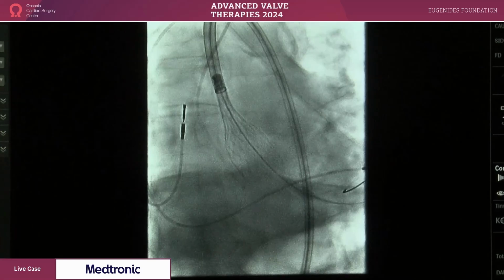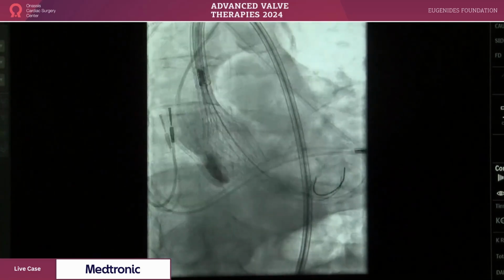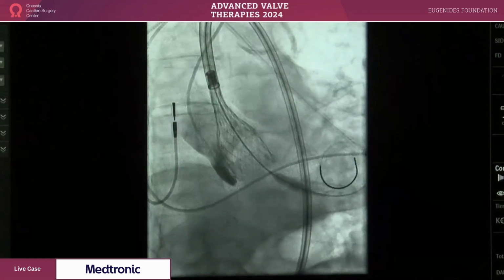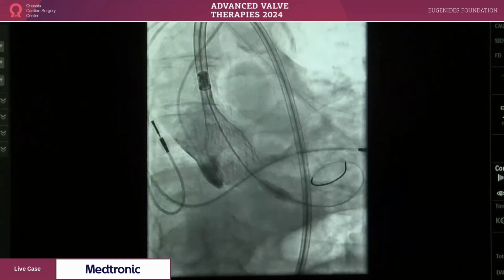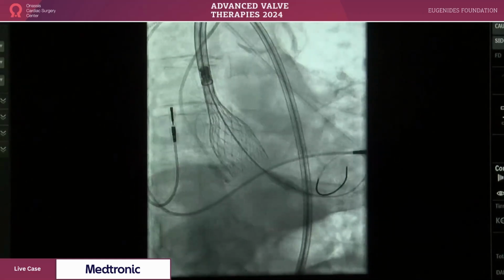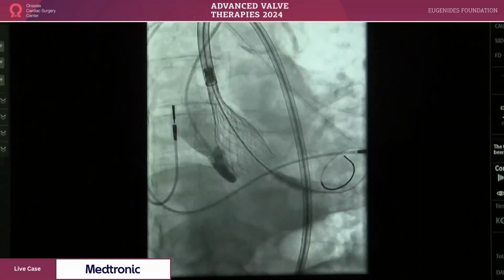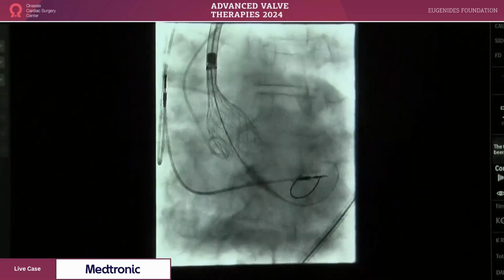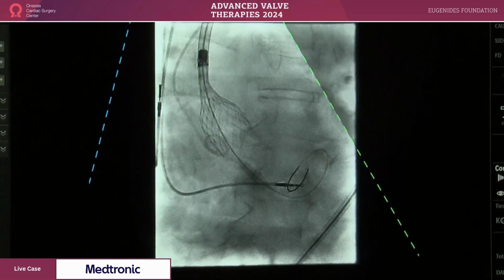And it should be better to control it for the final release in left anterior oblique to see the depth of the valve. I think it's fine. We just have to release it at 180 with a push. Wait a minute. This is an RAO caudal? Yes. Okay. If the blood pressure is okay, try to take it to LAO caudal. LAO caudal always shows you an exaggeration of the height. So this is the coplanar view.